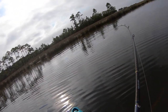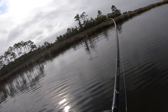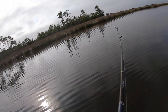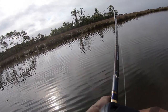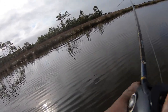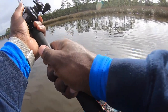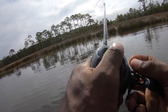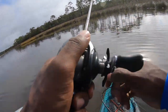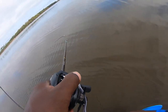We've missed a few of them because this rod is a medium heavy and that line is only 10 pound. It's fluorocarbon, but it's a lot of stretch in that lighter line. So we've lost a few because of the stretch in that line. But we're gonna try and get this guy. I don't wanna fight him too hard. There he goes. There we go, pulling a little drag.